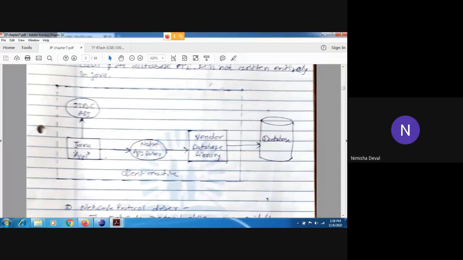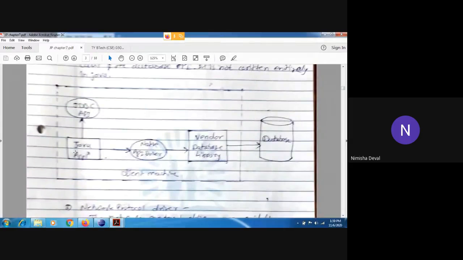Okay. So first I will tell you the advantages and disadvantages of the different drivers. For the first driver, the advantages are that it is easy to use and it can be easily connected to any database. But its disadvantage is performance degradation, because the JDBC method call is converted into an ODBC function call, and then only it is accessible.